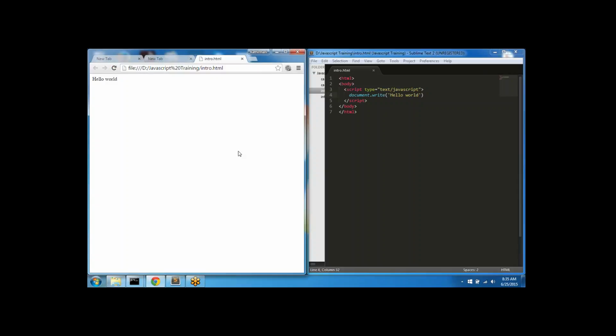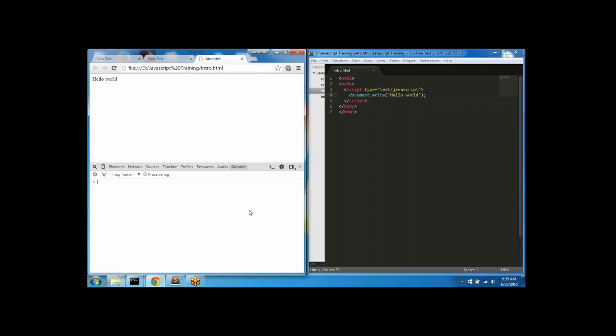You see, what JavaScript has done is took the document and written hello world. This is the syntax, and ideally it's good practice to finish it off with a semicolon, though it's not mandatory these days.